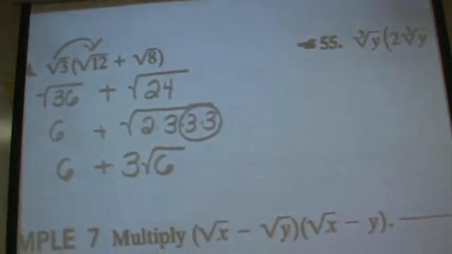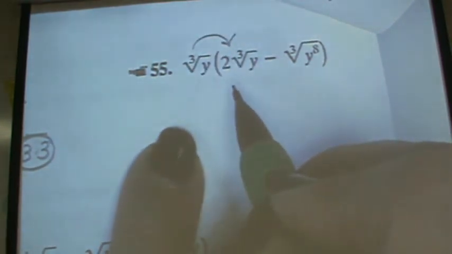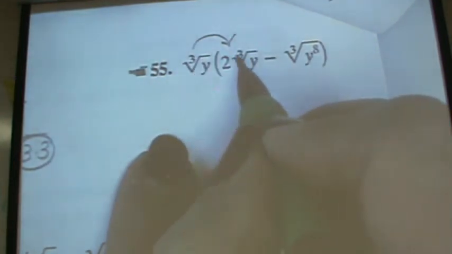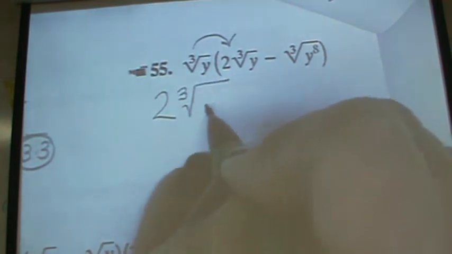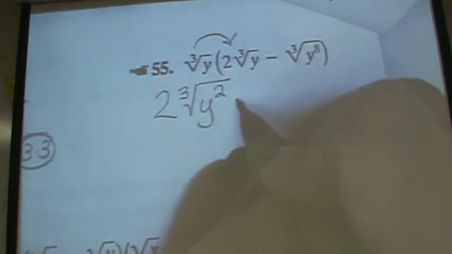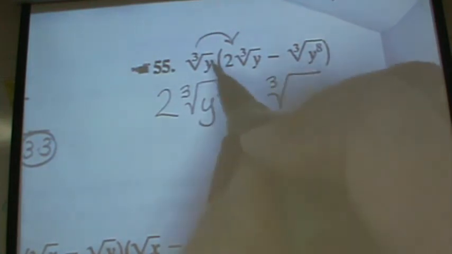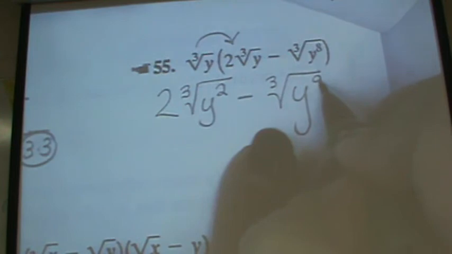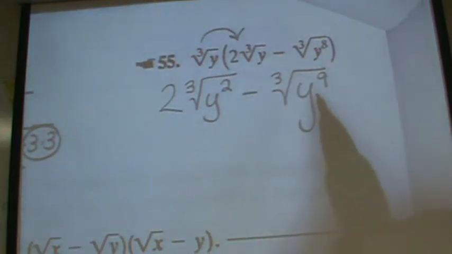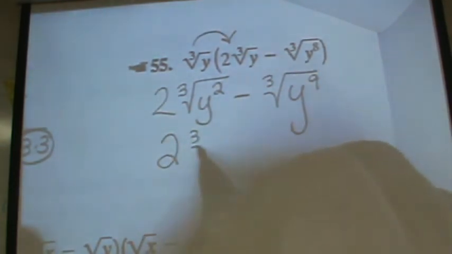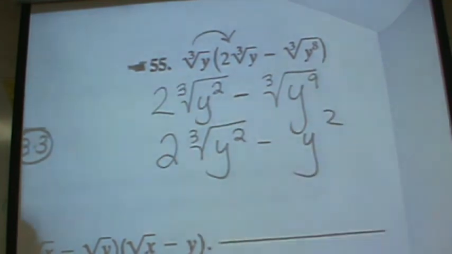And 55, which is on the little corner here. Okay, we're looking for cube root. Well, when you multiply these two, unfortunately, you don't have anything exciting. They're both cube root here, but you only have 2 of these. So you're going to end up with 2 times the cube root of y squared. And then minus, if you multiply this and this, you get the cube root, and now all you're going to do is combine these. So you get y to the 9th power. Now what's nice is this simplifies, you've got two sets of y's that you can come out. And that's that.